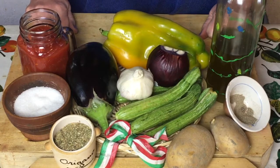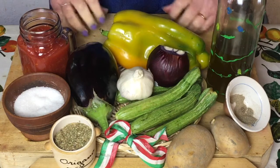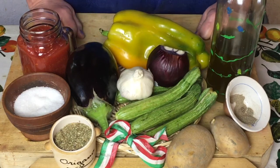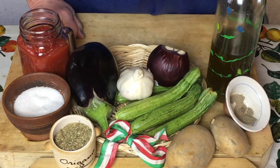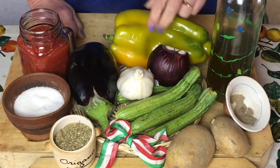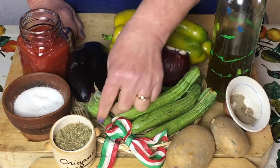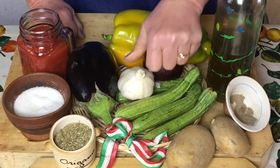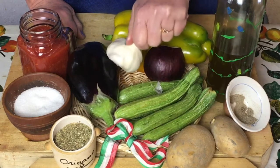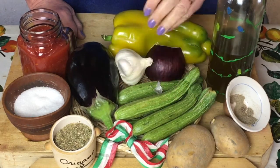Today we prepare a dish with vegetables that is very common in our country. Every family has different ingredients, but the basic idea is the same. We are using pepper, pepperoni, capsicum, bell pepper, whatever color you want, absolutely no problem. Then eggplant, a nice eggplant, half an onion you need. Then you need 2 cloves of garlic, 5 more or less zucchini.